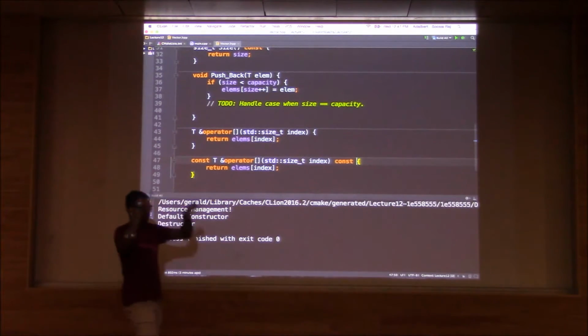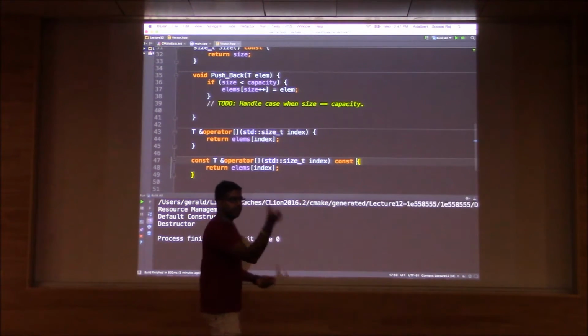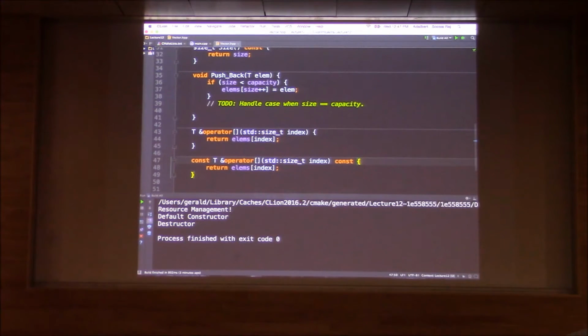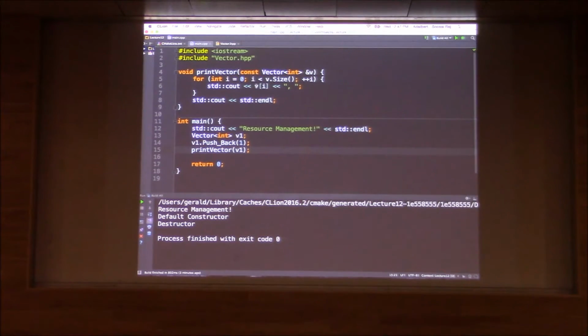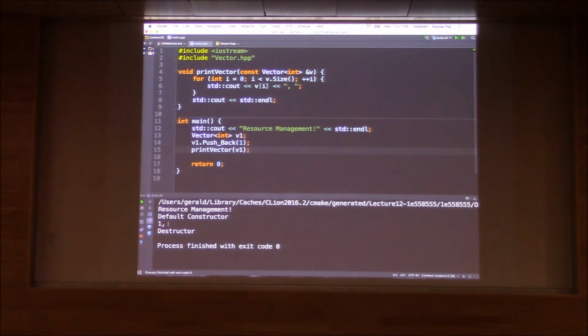This is needed whenever we want to use this array subscripting operator in a function that is a const function. It should return the value in this array in a const way, so that the person cannot modify this. Now this should work. You see this went off. Now let's just try running this. Yeah, you see that? Just to print a single element in the vector, you see how much time it took. But it's also cool that with whatever we have learned till now, we are using all those features and tools that we have.